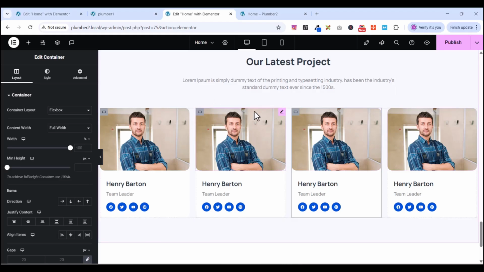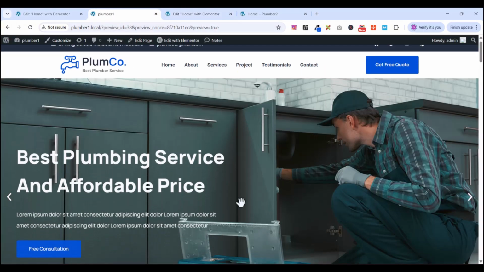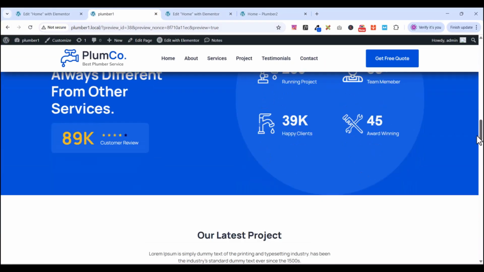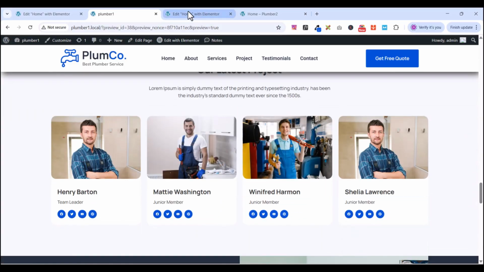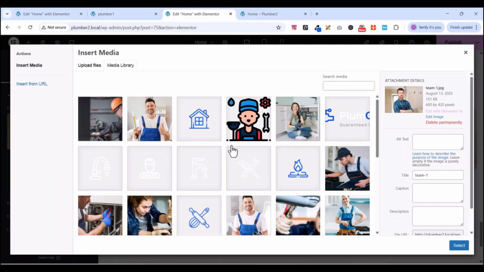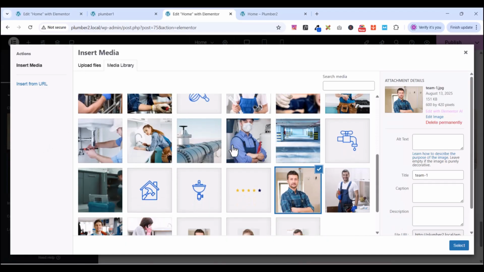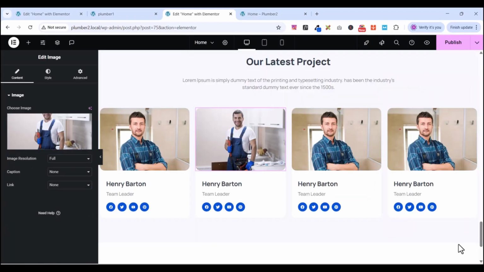So let me do this second one first, then you do the rest. Sorry, I want to just look at our reference. So I'll click on this one, then go to images, select this image. Good.